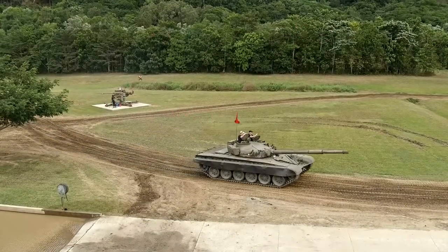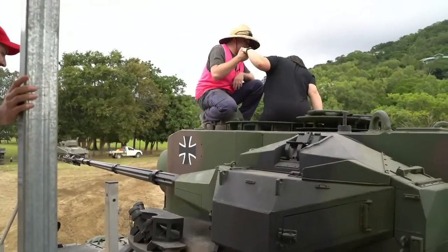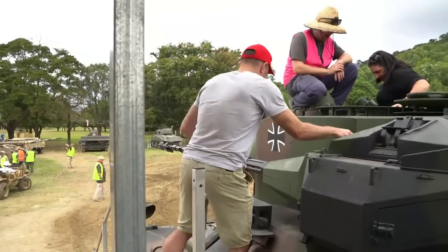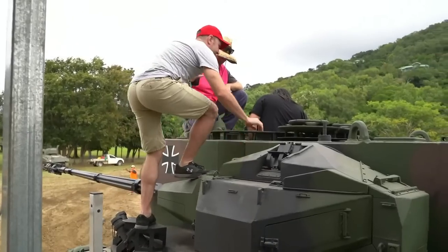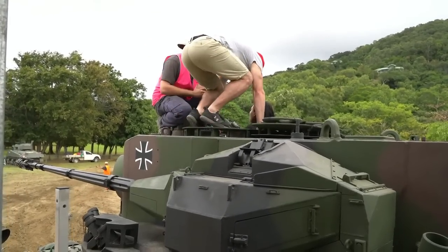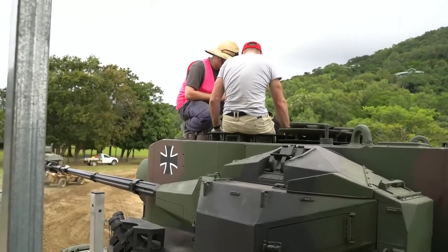Bo and the team — I'm going to really look forward to seeing that. They're like magicians over there in that workshop. I don't know how they do it, but they bend, they press, they heat, they cajole, and somehow they get those wrecks and parts together. A lot of what you see in the museum has been rebuilt — most of the German collection especially.